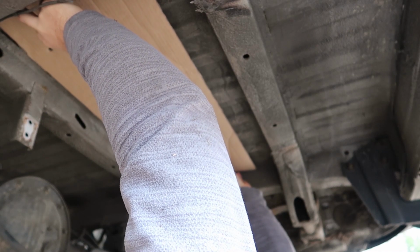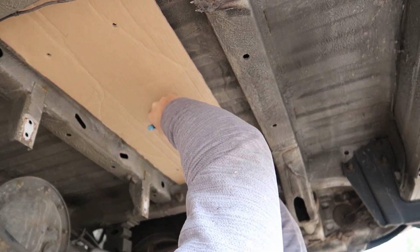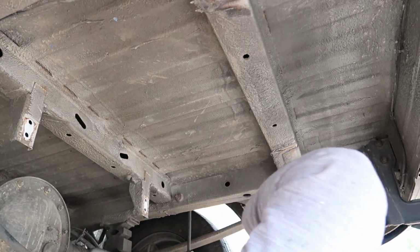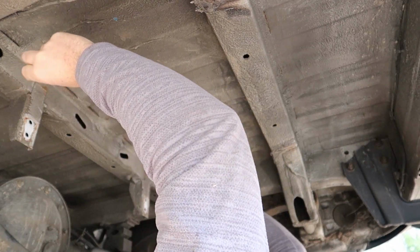So now we're back underneath the van and we can just put our little template in the middle of the two beams, leave a bit of room up the front, so then there's a bit of room there, and that looks good. I'll just mark the holes. And now we have our 4 marks on where we have to drill for our tank. We'll drill up from here and then we'll put the bolts in through the top.